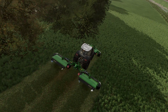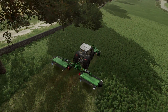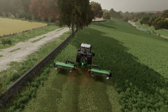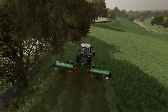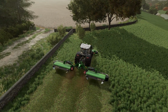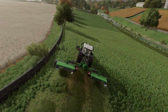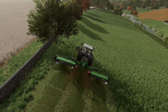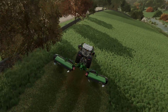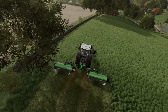Okay, so my initial impressions from the John Deere setup are that there's still that same little bits being left behind, so it's probably style of mowing rather than a particular flaw with the mowers. I would assume, short of getting something like a Krone Big M, it's going to be the same sort of issue. So it will just have to be something we adapt to in our mowing style, I guess. Yeah, it's putting it out pretty much the same as the Kongsgilder is, and the main difference is the weight of the mowers on the back of the tractor, and them being on the 3-point rather than supported on a trailer behind.